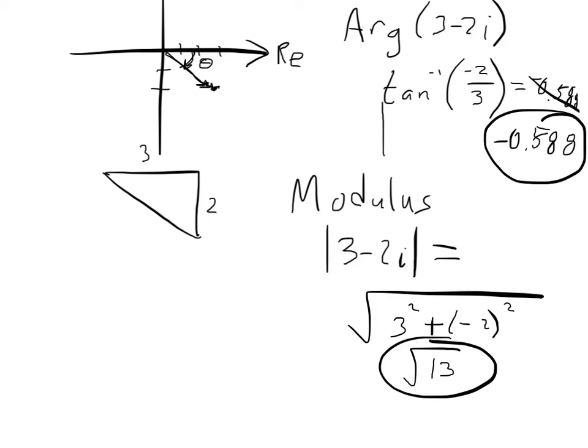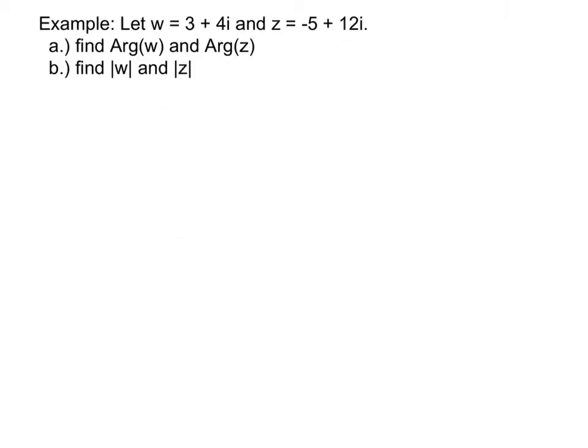I've got a couple examples of this that I want us to take a look at, so we'll do those, and we're going to lead into something really awesome after that. So let's see where we end up. So the example I have here is I want us to find the argument of w and the argument of z, given these complex numbers that we have here, and then I want us to find the modulus as well. And I want us to do all this stuff in radian mode just because I think it's good practice. So I would say pause the video, draw those as Argand diagrams as well, and then find the argument and moduli.